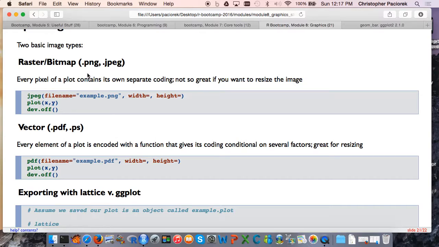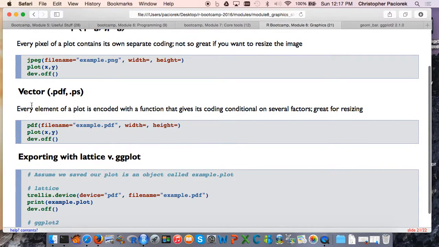You say what file you want to save it to, and then call the plot, and then turn the device off. Pretty simple. And it's the same for vector images. Those are nice because they resize better. So you typically use a PDF, say where you want to save it, make the plot, and then turn the device off.